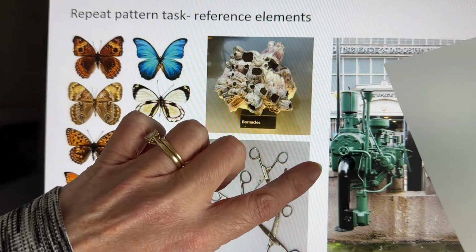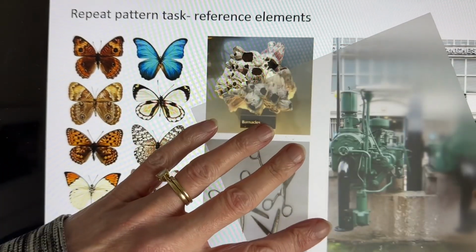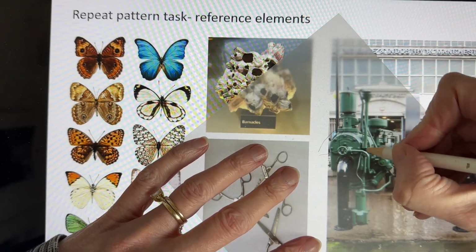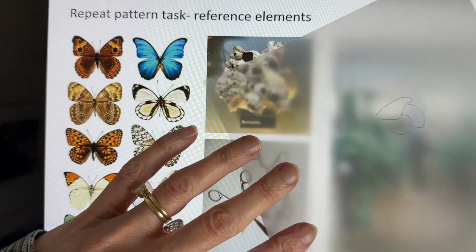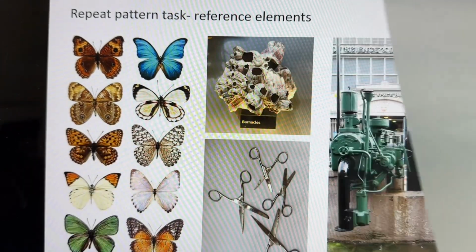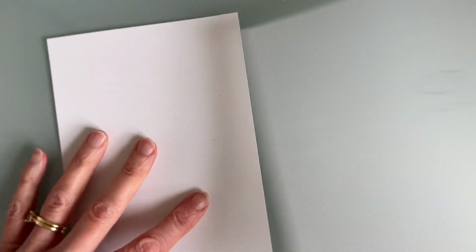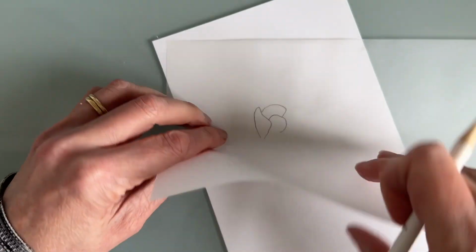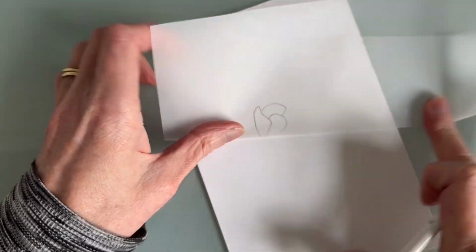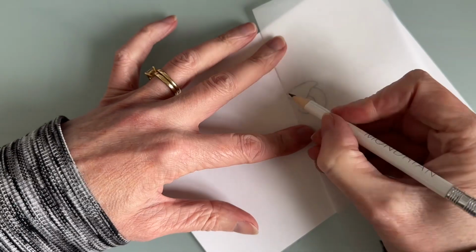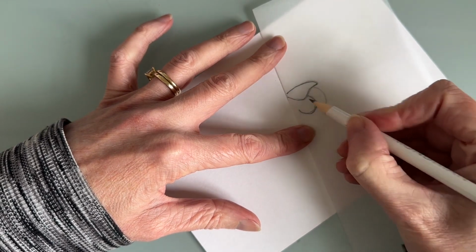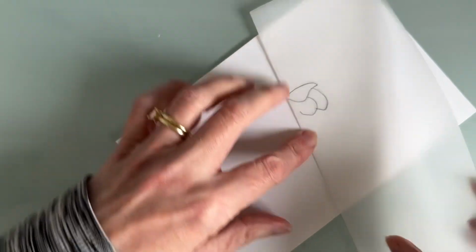I'm looking over on this machinery. So I'm taking elements that could work as part of the petal. I'm going to move this out of the way. Let me show you what I've got before me now. So I've got three elements. I'm going to fold this, so I'm going to create a centre line. And then I'm going to trace over those elements that I've already got into my design to create symmetry.